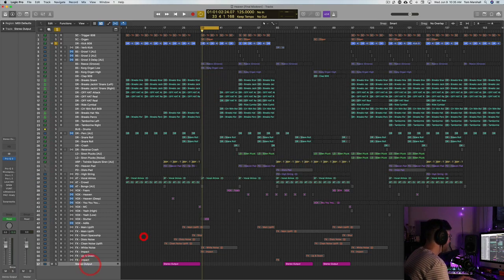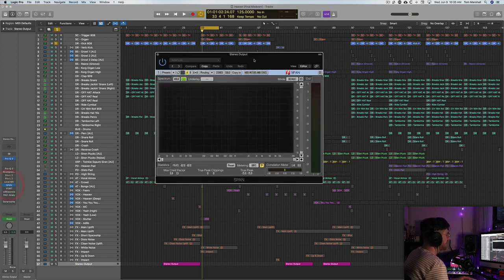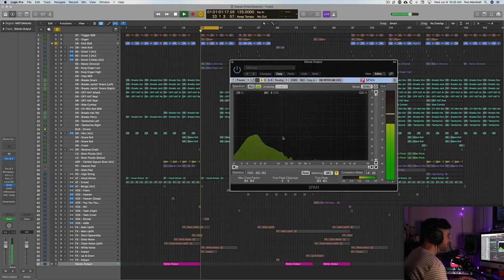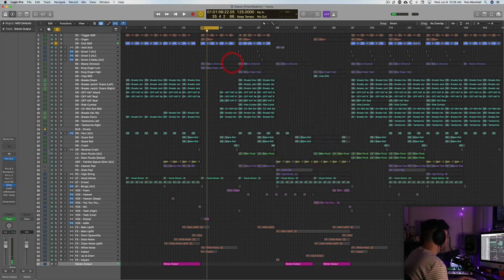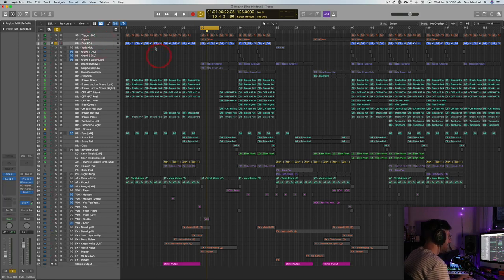I then use this free plugin from Voxengo, Span, to make note of where the kick drum hits in the mix. So it's hitting at about 64 Hertz there. I'm just going to turn the mastering on here on my stereo out. This is my reference mastering.